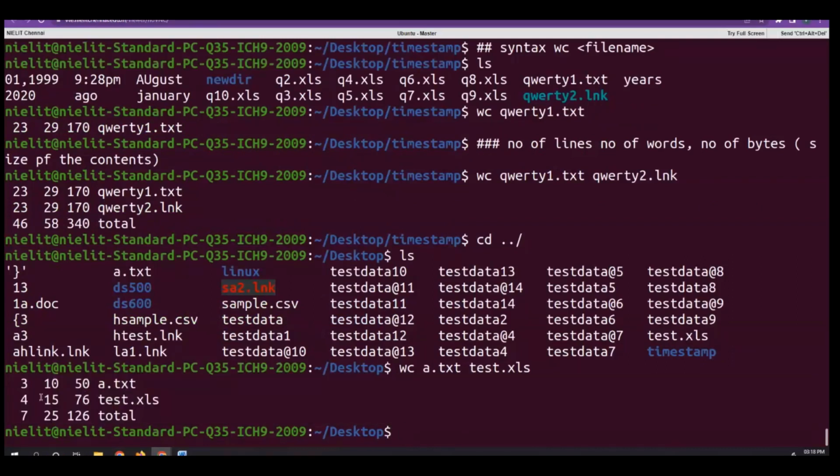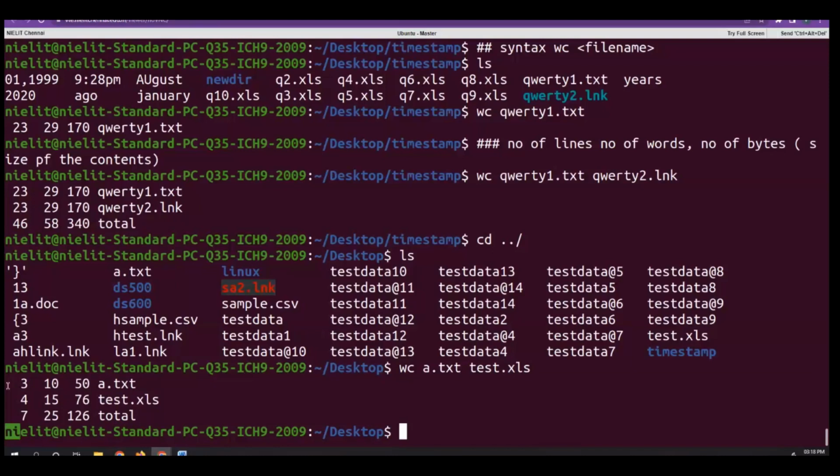For the file a.txt, the first number indicates the number of lines as 3, the number of words as 10, and the total size is 50. For the second file, test.xls, the number of lines is 4, the number of words is 15, and the size is 76.